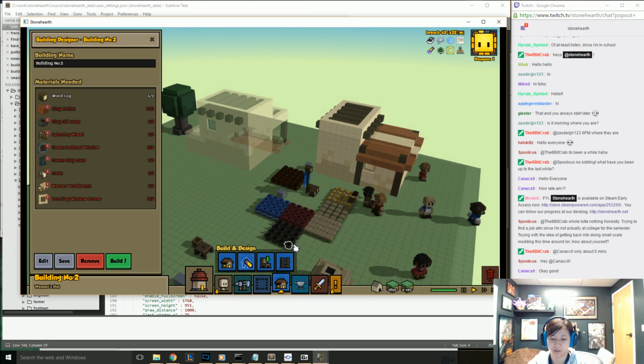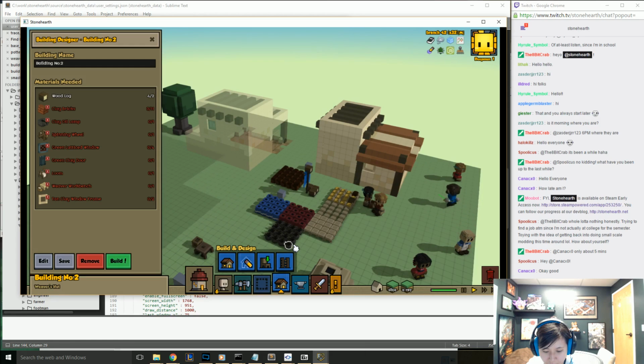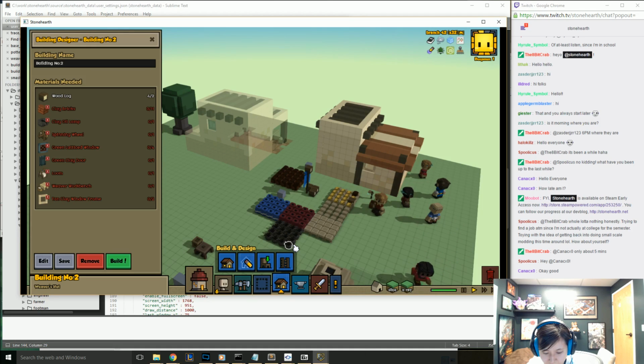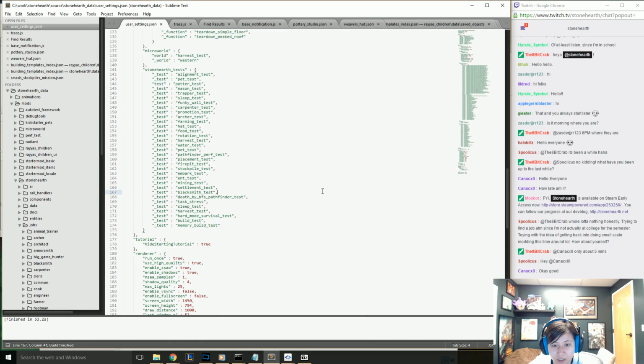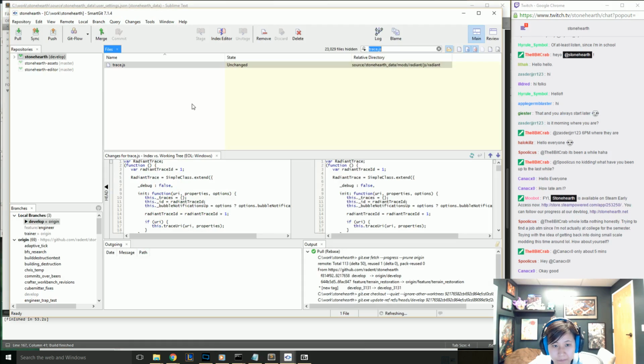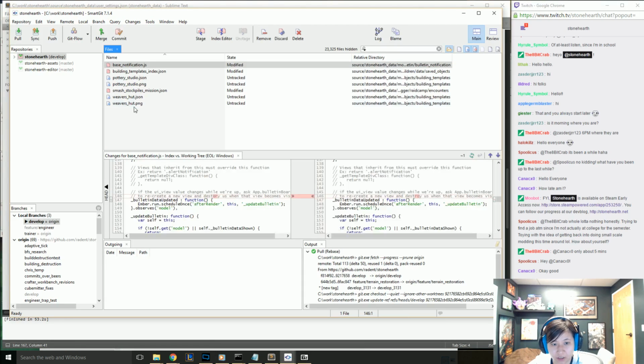I was making some code fixes, so I need to check to see if those made it in. Yes, those did make it in, which means I need to sync my build real quick. But before that, let's check in what we have, which is the hooked up versions of the pottery stuff.